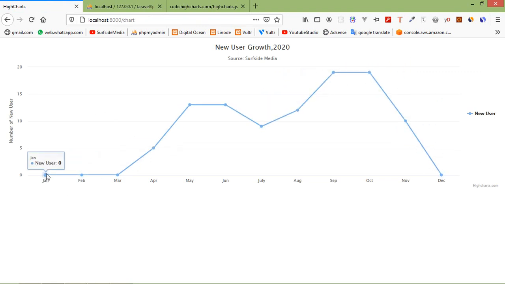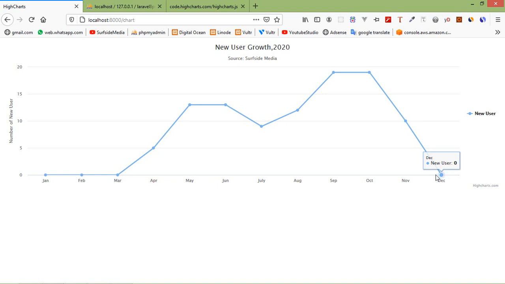Okay, in January number of users 0, February 0, March 0, and April you can see 5 users, May 13, June 13, and July 9 users, and 12 users, 19, 19, 10, December 0 users.